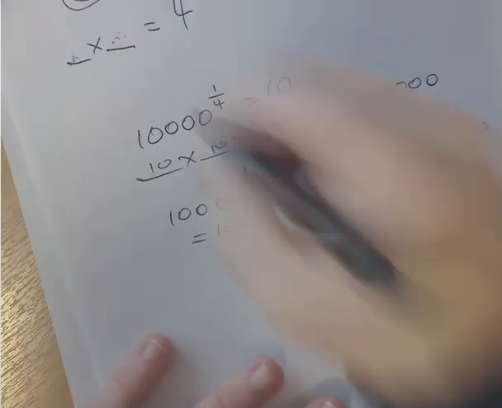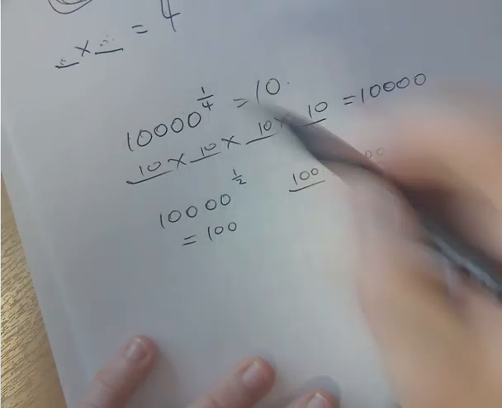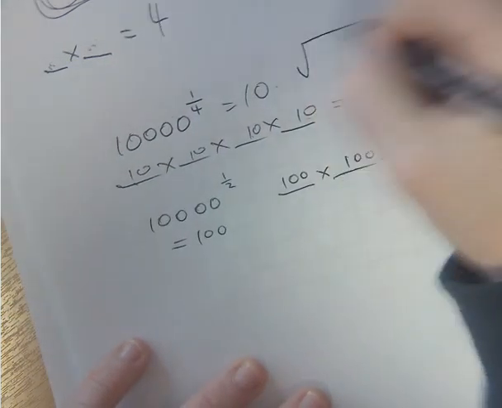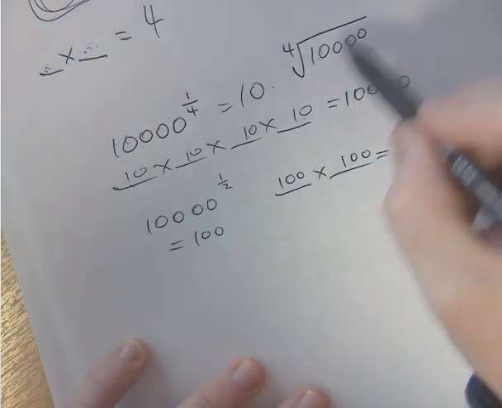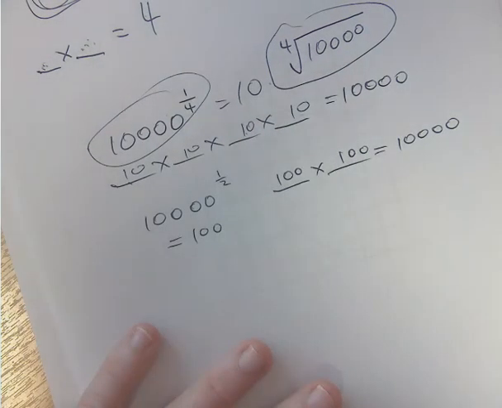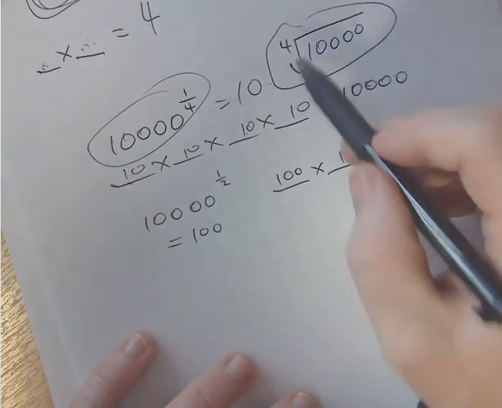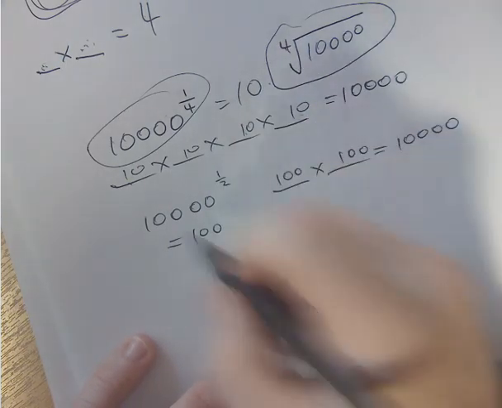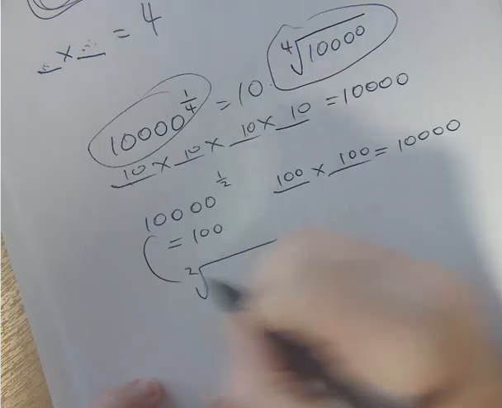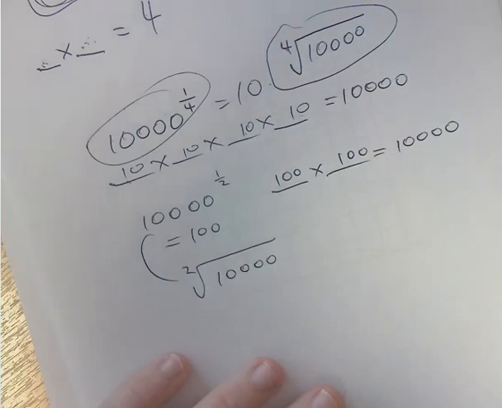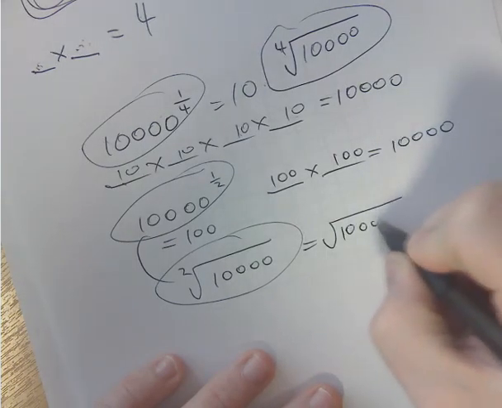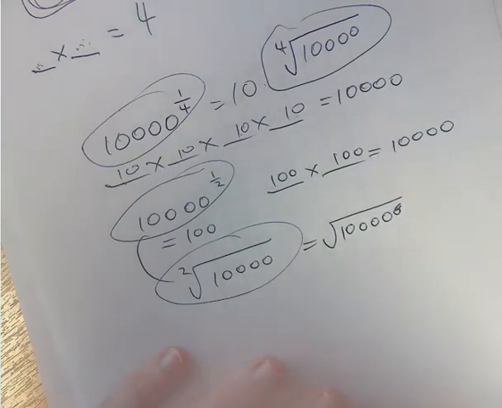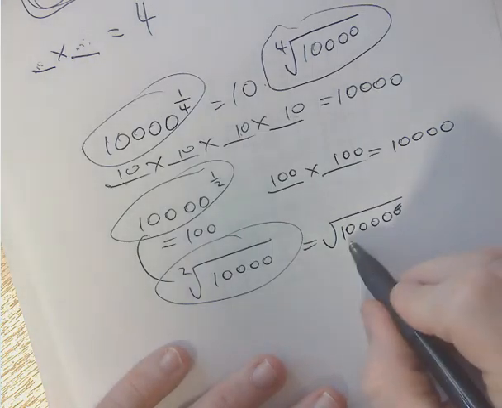Now, by the way, the symbol for a fourth root, where you have to come up with 4 of them, is just this. That means the same as this. And there's a famous thing, which is that if that number is a 2, then you don't need to write it down. So that means the same as that, and that in turn means the same as that. So an ordinary square root simply means think of a number which, when you times it by itself, gives you this.